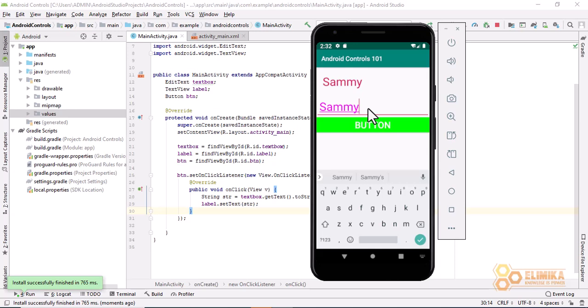I will also write computer coding, and it appears on the text view. So that's how we implement the edit text in Android, and thank you for watching.